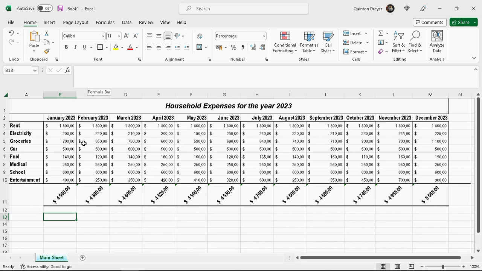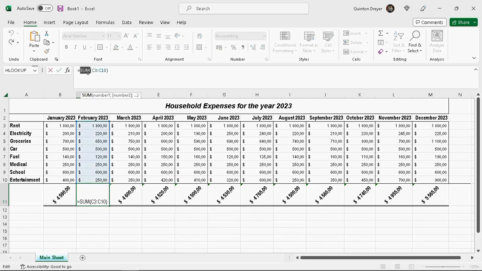Basically, a function would be typed out as an equal sign. You will have the name of the function, and you will have the arguments in brackets pertaining to that specific function. So the sum function, for instance, would be your equal sign, sum, which is the name of the specific function, and what is the argument, what do you want to sum.